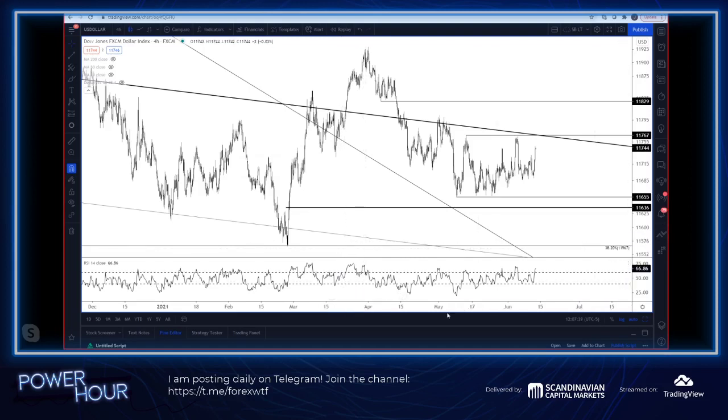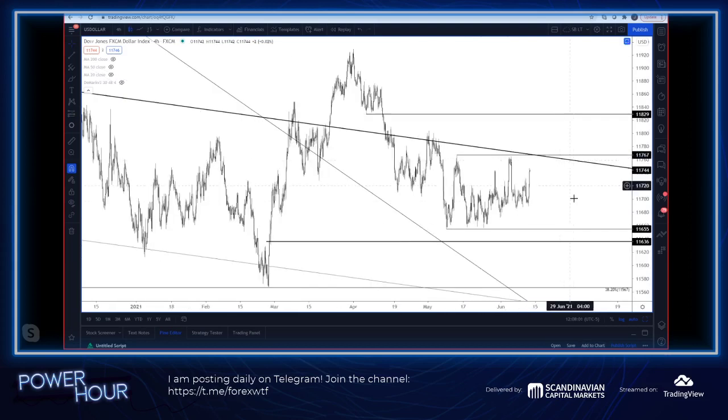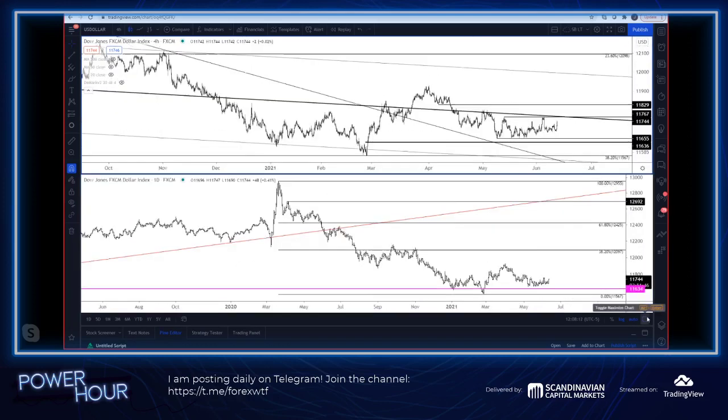The opposite is true in a downtrend. The market will become very oversold on price lows, and on price highs, you'll stop probably around 60 or something like that. Notice what's happened here, basically since the end of May. At all the price lows, RSI has bottomed near 40, and we are getting up through 70 on these last couple of rallies. So that is an important behavior change with respect to momentum. Momentum in this case refers to RSI on the 4-hour chart, but that should be noted. It's just an objective way to look at trends.